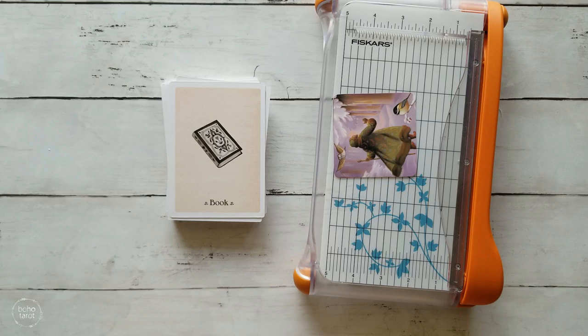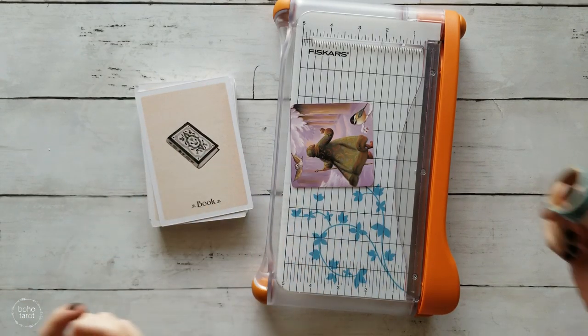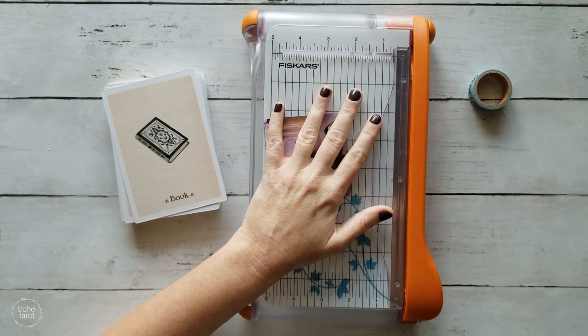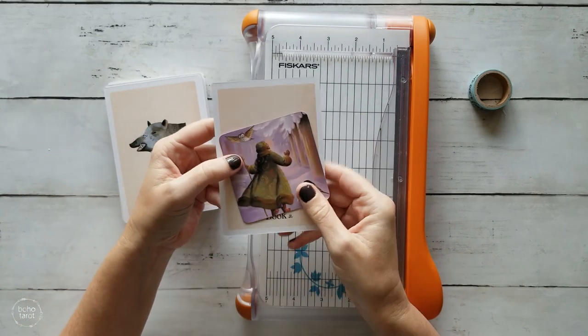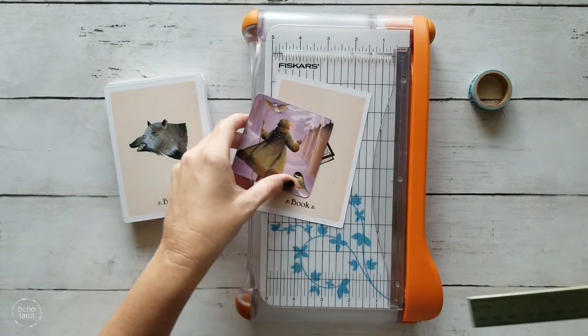So I'm going to go ahead and get started on this process. But the first thing that I'm going to do is set my measurements, because while that's not something that I had previously done in the past, it is something that I do every time I trim a deck now. And of course, we're going to get some handy washi here in order to mark my measurements. I have my cutter, my guillotine trimmer here. This is my newer one. But what I need to do is figure out how much I want to take off of this card. And measurements are always a good thing, right? I should start doing that more.